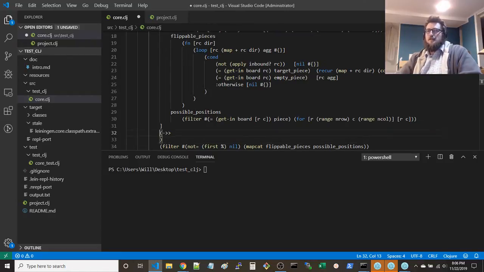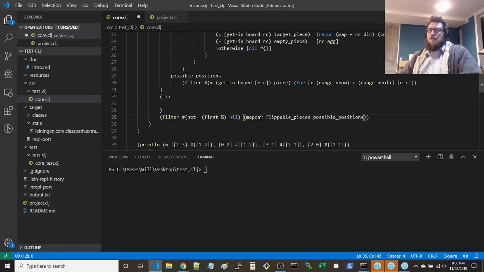I can use a threading macro here as well. Okay. Right. Let's just take a space.